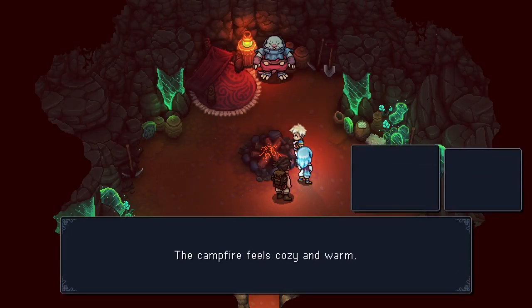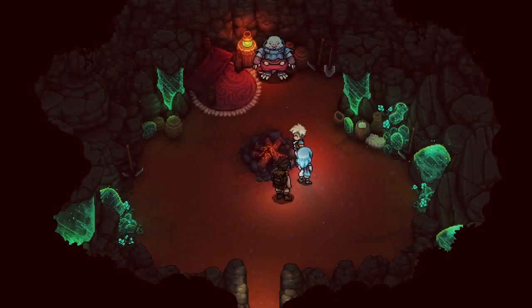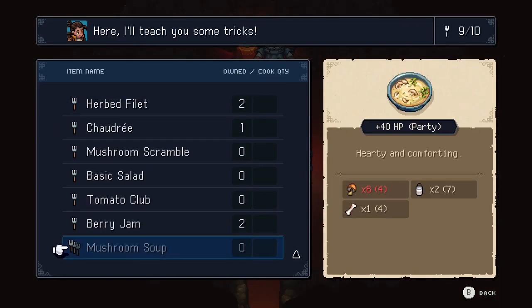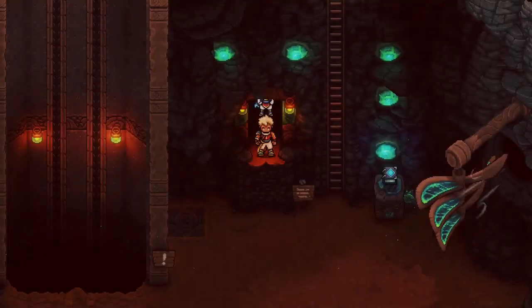Alright, I shouldn't have used my item there. Because, rest. And also, let's cook. This one seems pretty good. We need some more mushrooms for our mushroom soup. Let's save a spot in our inventory for it.